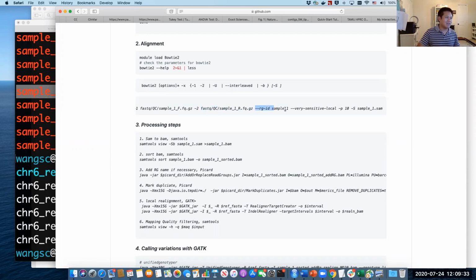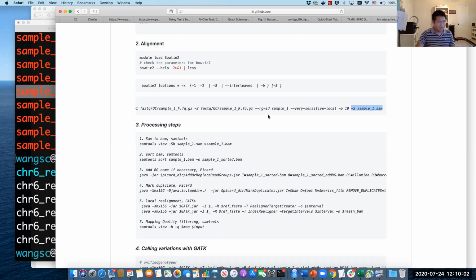You give a read group ID there and choose very sensitive, local, or whatever parameter you want to use. Because the reads are still short in this case, we can use local, which is a more conservative way to do this alignment. Then how many CPUs, say I use 10 CPUs, and -S sample1.sam.